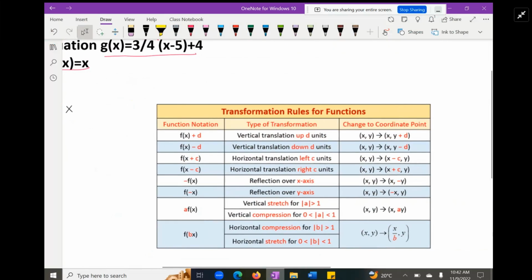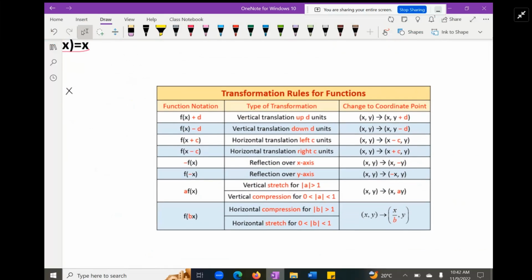Now, this chart right here is phenomenal. This is one of my favorite figures that really helps us to organize and recognize what type of transformation it is, right? And how can we look at it in different ways? So obviously we have looking at the equation as a way to identify transformation. But one of the other little details that I like here is actually what's happening with the coordinate points.